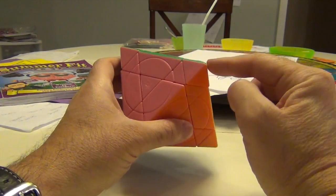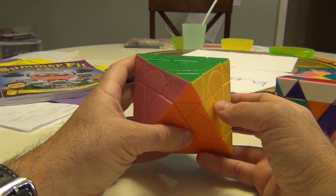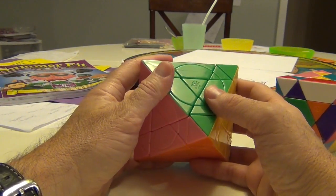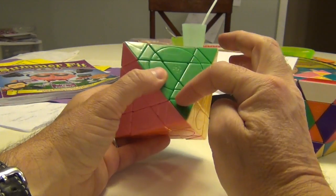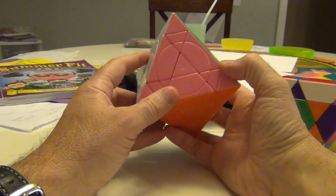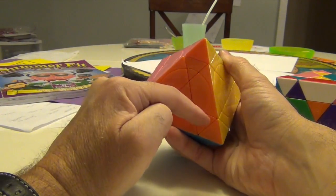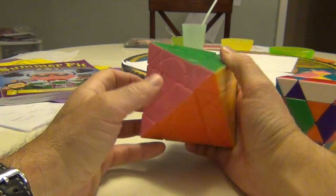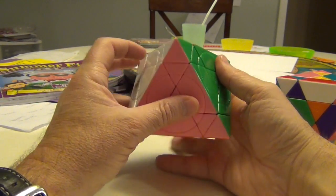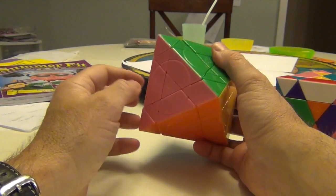So again, what I showed you with the commutator that I did, three-cycled these inner areas here, and at the same time three-cycled these guys. Well, that's going to kind of make things uncoordinated. But if I coordinate the three-cycle that has the same color, then I will have independently three-cycled these. So what can I do? This one went to here, this one went to here, and this one went to here. So I was thinking, well, let's go ahead and coordinate it all to where these pieces here are the same color and see how it affects these guys.